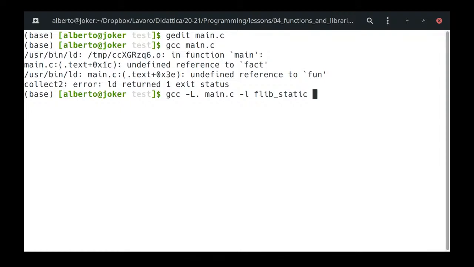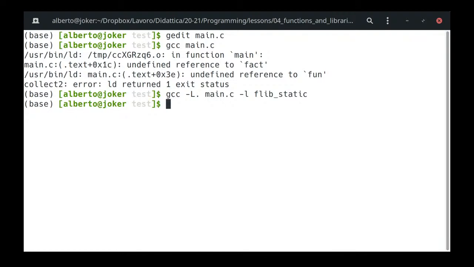Okay, so these two parameters basically say, look, the flib static library is present in the current directory. Well, some of the libraries I want to link may be present in the current directory. Let's say, and the binary code of the main.c file should be linked to that library. Now the linker understands that it is a standard static library, and so is trying to build up the executable in a static way. This is it.